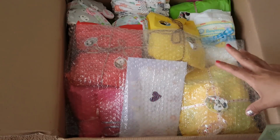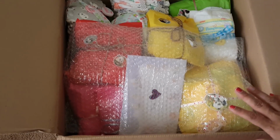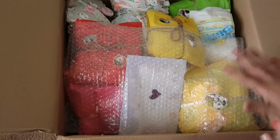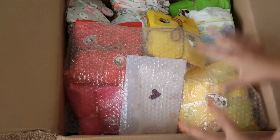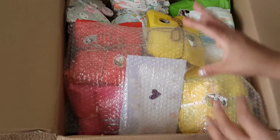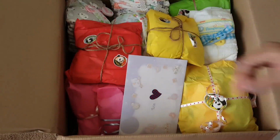This sweet baby was reborn by Angela. Angela is the artist that reborned my Jonah, which is my Levi sculpt. And everything I can tell you in this box is just so much love. It's oozing out of this box. There are themed items in here that might give it away, but I am just so excited.